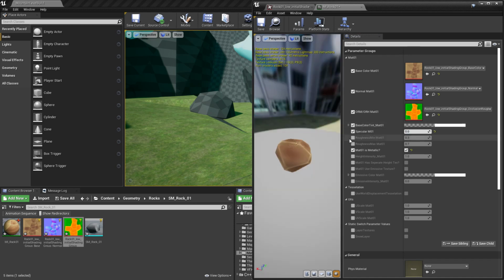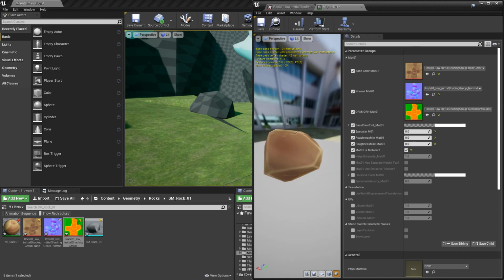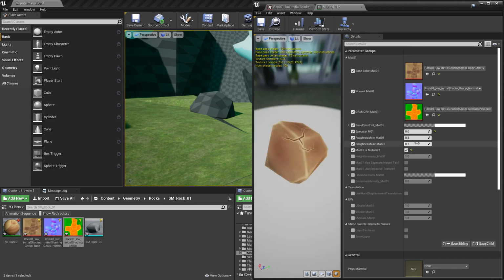And then your roughness, min and max. So what this does is that we are using the roughness map as a mask. And essentially, this will let you say what's the lowest your roughness can go and what's the highest it can get. So if we make this 0, 0, it will not work because we have a roughness map already. But the idea is you are able to control the minimum and maximum roughness.